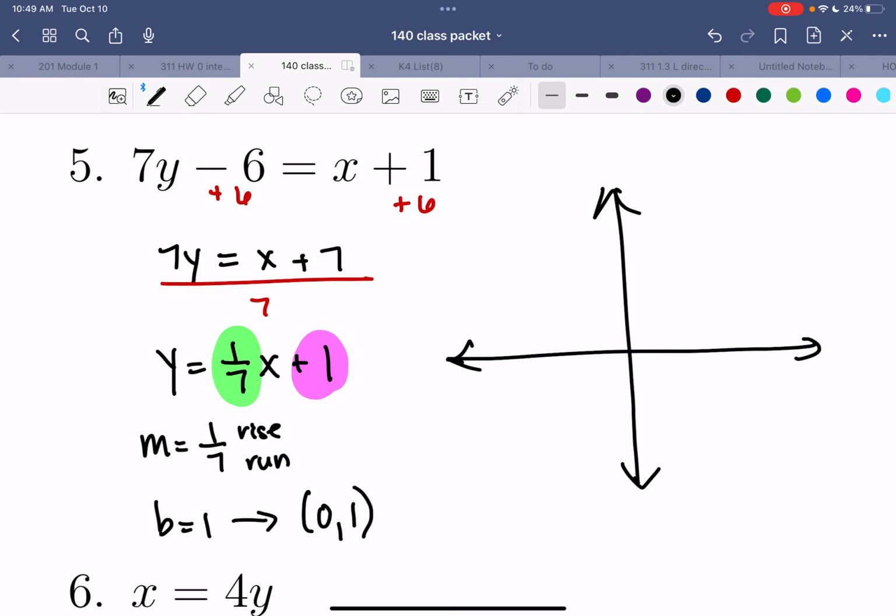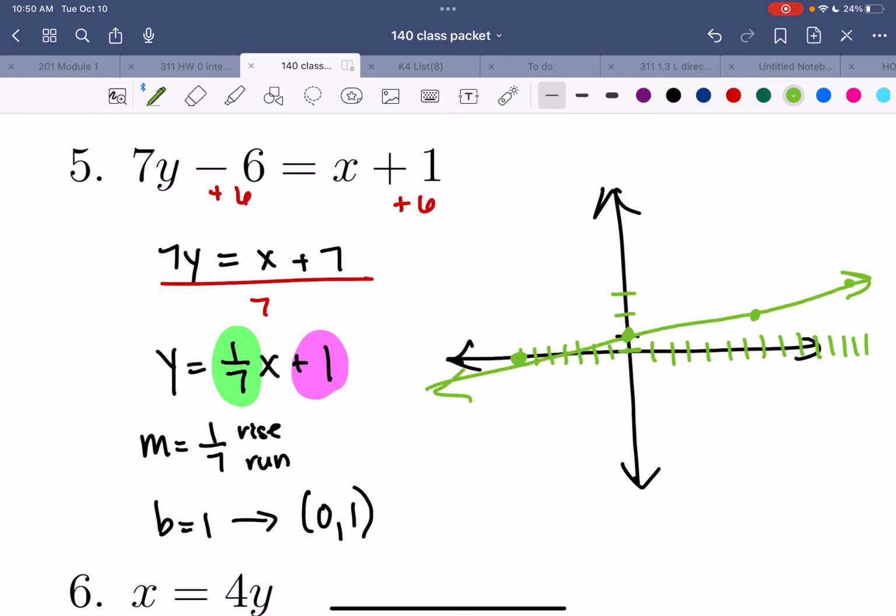Okay, so now let's go ahead and graph, find our coordinate plane. And I'm starting at 0, 1, so up here on the y-axis. And we are going up 1, right 7. So up 1, 1, 2, 3, 4, 5, 6, 7. Now, if I want to reverse this and go the other way, because I'm kind of going off my graph, I would go down 1 to here and left 1, 2, 3, 4, 5, 6, 7. And I would cross here.